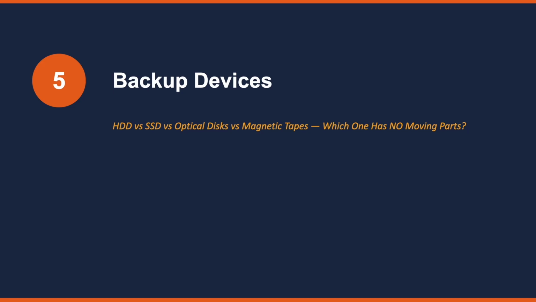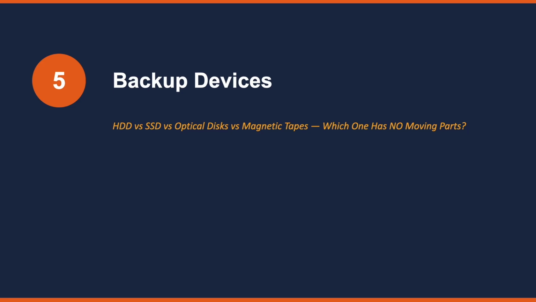SSD stands for solid state drive. Inside an SSD, there are no moving parts at all. It is made entirely of electronic chips, flash memory chips. Think of it as a larger version of your pen drive because nothing moves. The SSD is much faster, completely silent, and resistant to physical shocks, but it is more expensive.